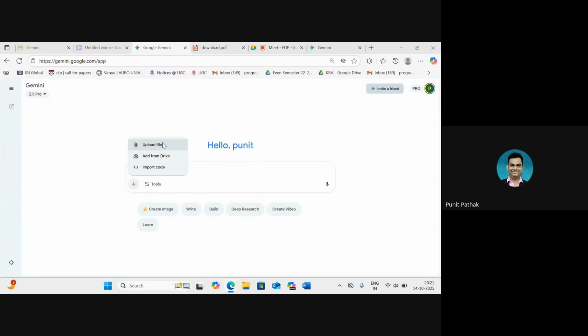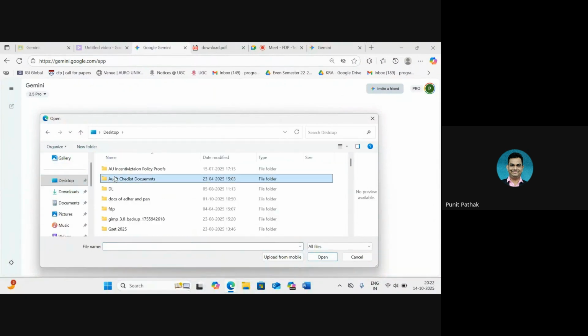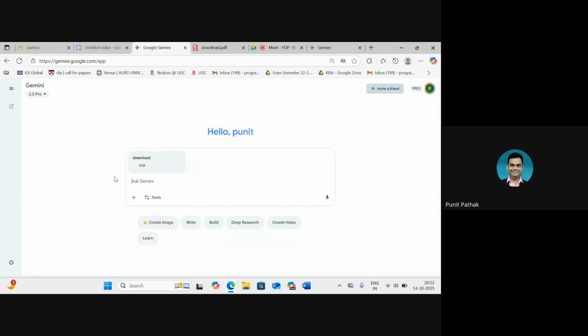I can upload a downloaded version of this particular text that I have applied, and this case study download, and then I can ask it to give me a set of case study questions from there. So let's try that as well.